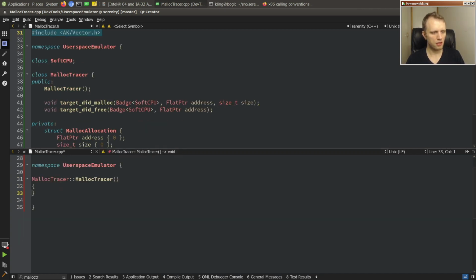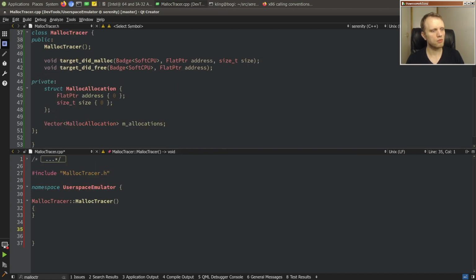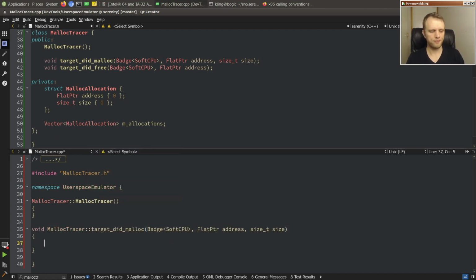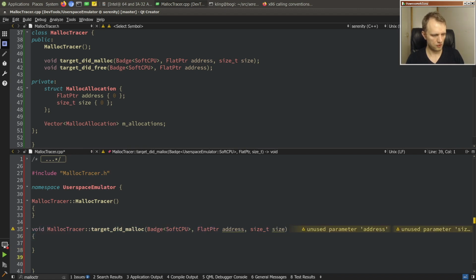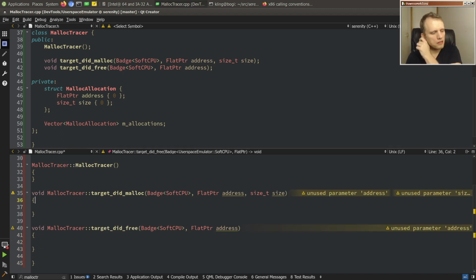So here's our thing, and malloc tracer did malloc and did free. All right. Okay, so when we malloc something, we can just add it to the allocations list. Append.